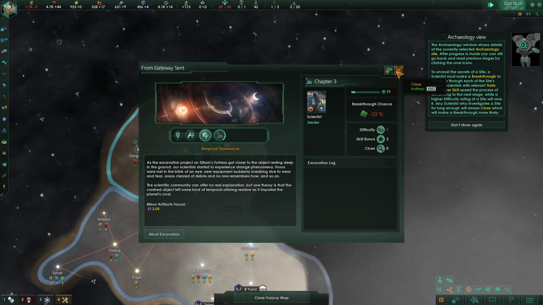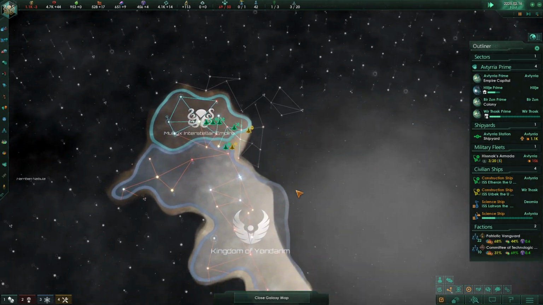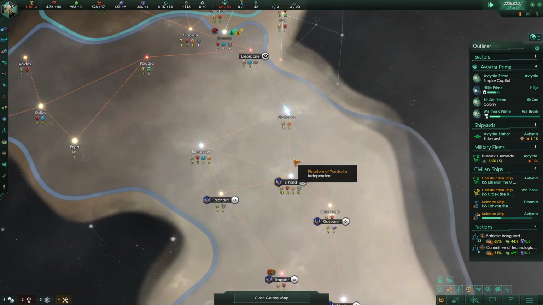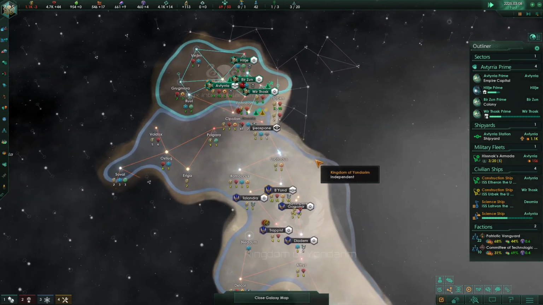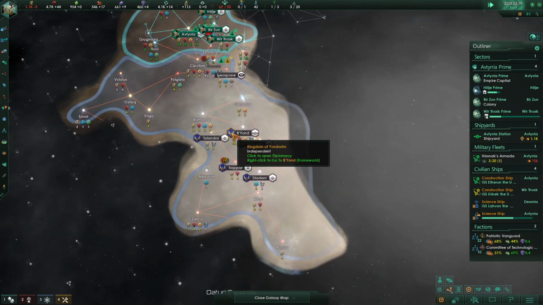He's not in a good spot right now. Do you need help? Oh my god. It's a good thing I didn't go to war with this empire. They have 5 planets and they're big. It might be the Fallen Empire. I think I did put one in the game.